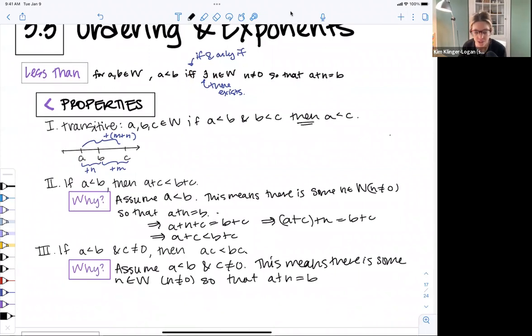Okay, so last time we started with this same characterization, but what we wanted was to look at B plus C, so we added C to both sides. But here we want to look at B times C, right? That's what we're aiming for, some relationship with B times C, not B plus C. So let's multiply by C on both sides. So this means that A plus N times C is equal to B times C.